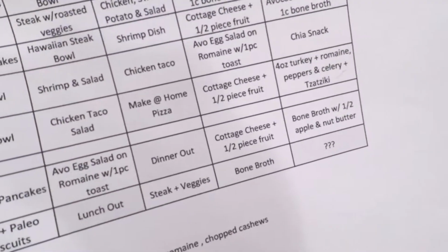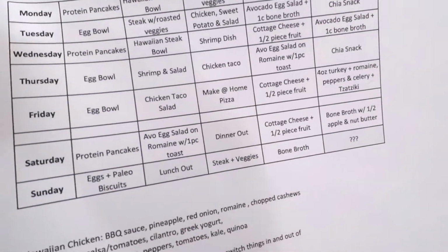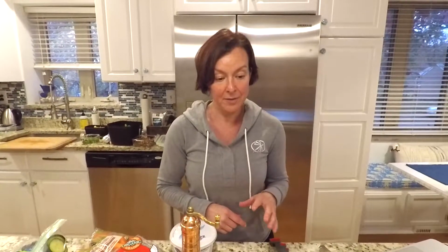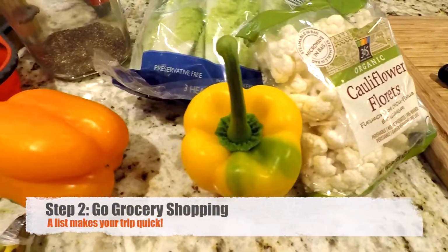Whenever you're planning your menu, consider what you already have as well that may need to be cooked so you can incorporate that so you don't have anything that goes to waste. On my meal plan, I left one snack open, and then I left one dinner and one lunch out. So once you plan your menu, you'll need to make your grocery list.